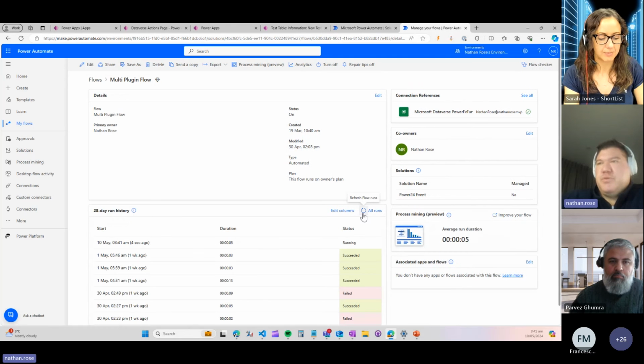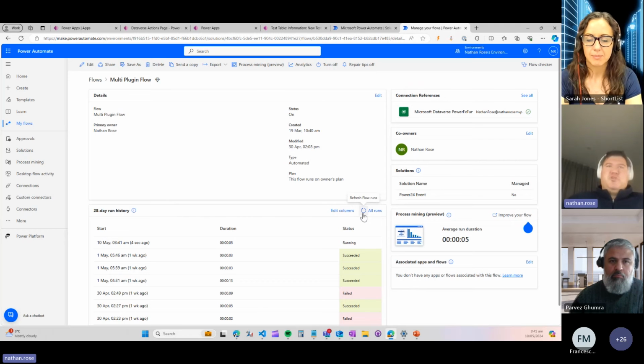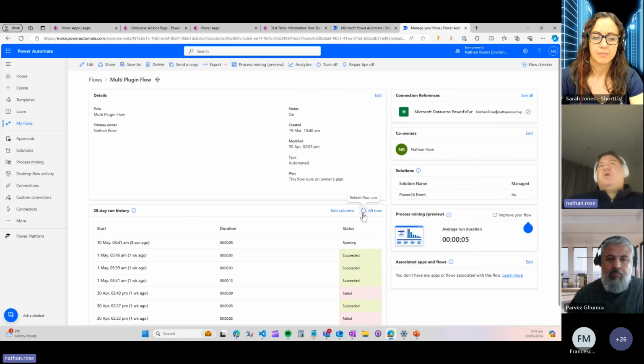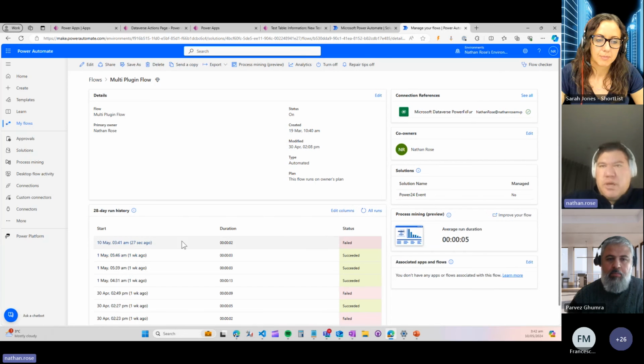There we go, so it's running. This is a really good illustration of synchronous versus async in terms of Power Automate versus a plugin. A plugin, you wouldn't have that lag until the process runs. It would trigger and run. Whereas with Power Automate, it picks it up when the system is available for it.